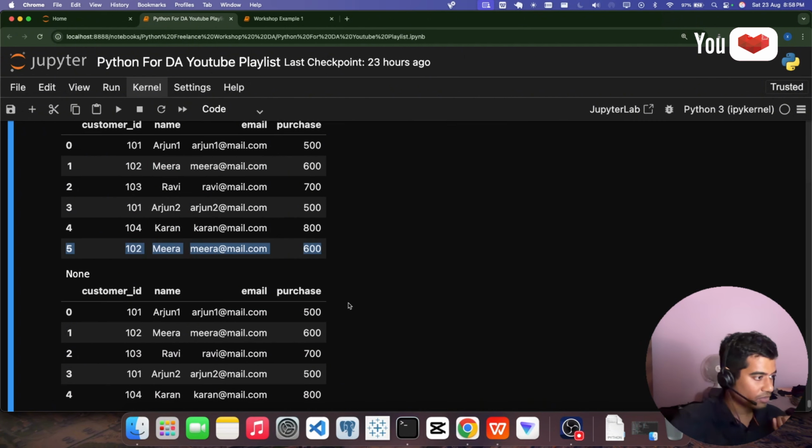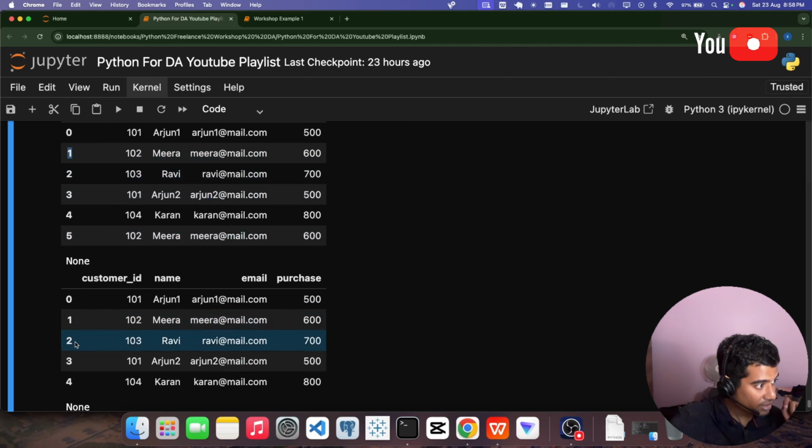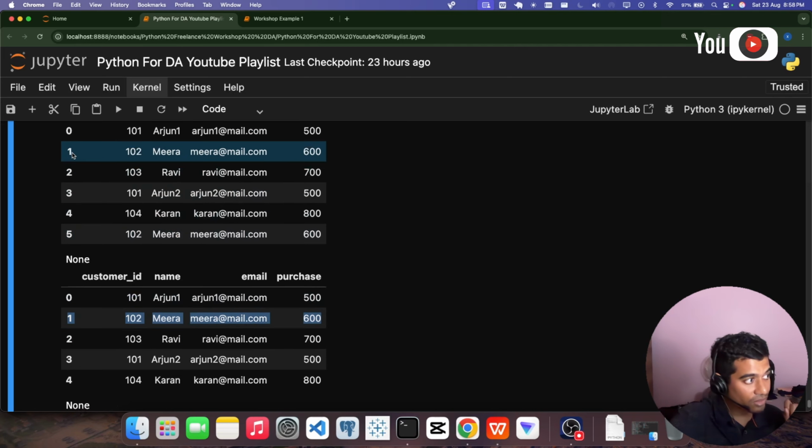It will keep the first one and remove the duplicates, right? So what we have seen, the row where the row index is 1, that data is there, but the duplicate of index 1, which is row index number 5, that is removed rather than removing the first one. So that means if the entire row is exactly the same, it will remove the duplicates and keep the first one as it is. So here we have seen it only removes rows where everything, id, name, email and purchase amount, matches.